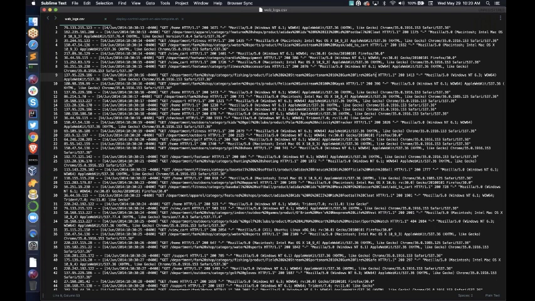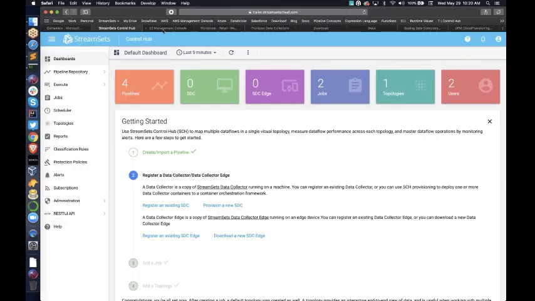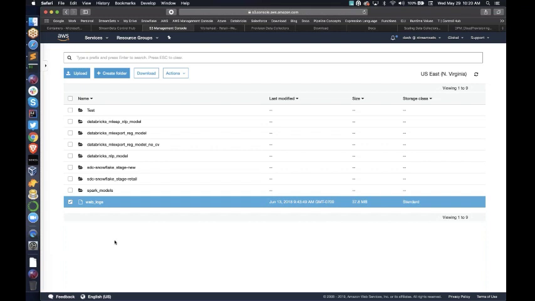The primary data source for today's demo is Amazon S3, but in practice, it could be any other cloud-based data source, a file system including Hadoop, or a remote SFTP server, for example. Here's the bucket, and here's the weblogs file, which is about 37.8 megabytes in size, and it has about 180,000 records. And the final destination where the logs will be stored is Snowflake. But again, depending on your use case, it could be any other data store, including Azure SQL Data Warehouse and so on.